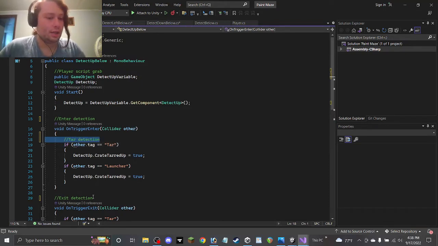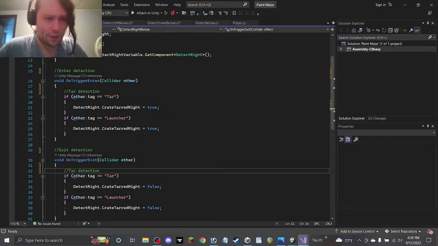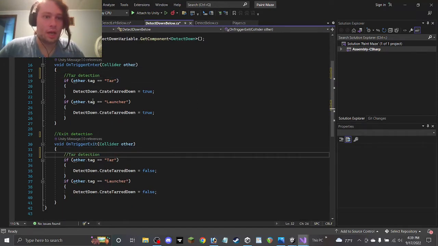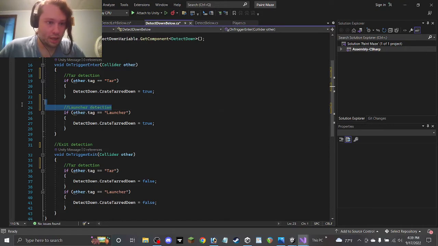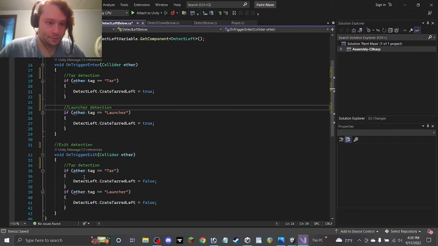Detection! That is not what I want! I want regular old detection, not that! Now let's try to fix this, just so it's fixed and it's not weird looking. I want to have some form of nice look here, right? You know? Yes, of course. Do you agree? Launcher detection. And I just need to copy you two and just do that. It's fine.